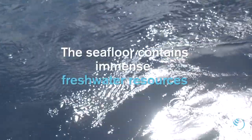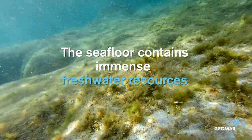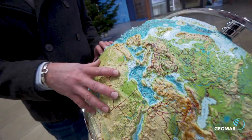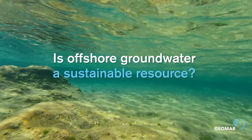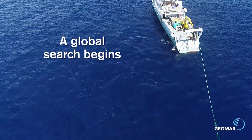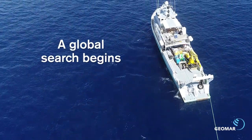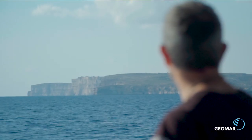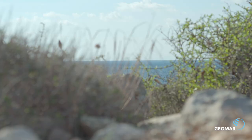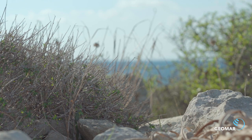It might be surprising for some people to think about fresh water at the bottom of the ocean. There are certain areas that favor emplacement of groundwater, and they do occur on a global scale. We are trying to understand whether these aquifers can be used sustainably. There are a lot of places in the world that are running out of water, and hopefully there is some way to use offshore groundwater to relieve the stress on onshore groundwater resources.